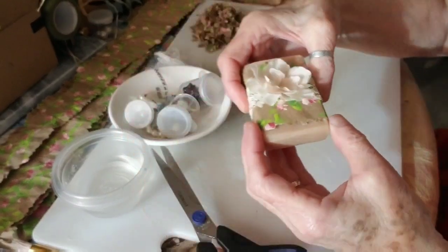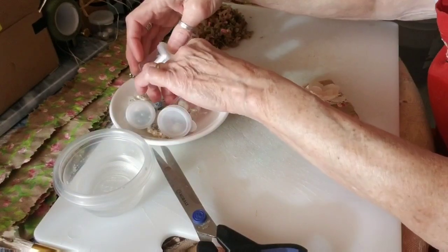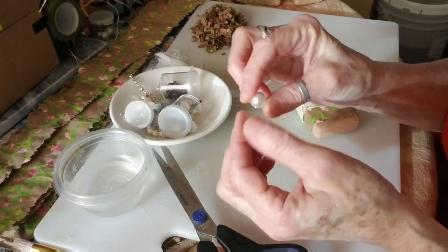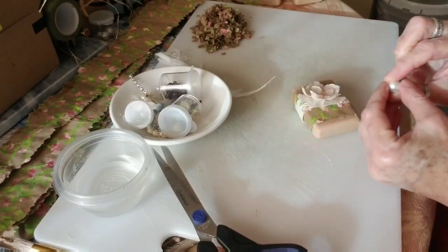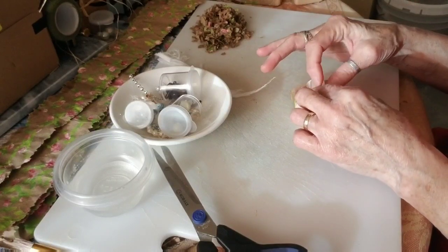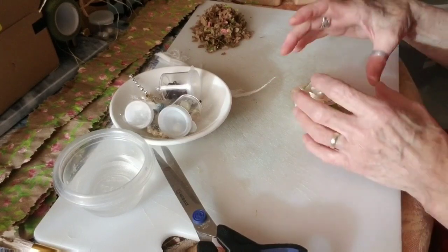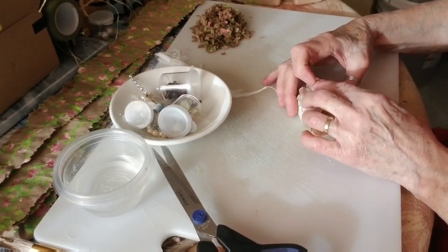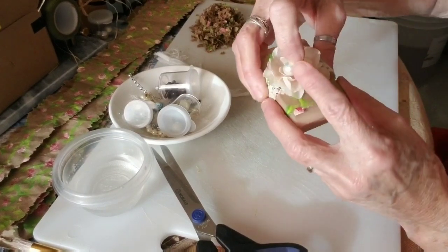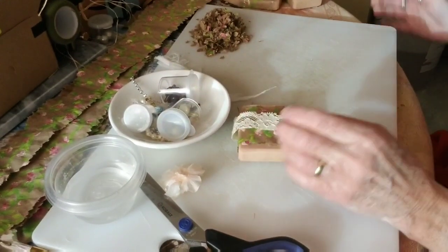You see this? And if I wanted to, I could take a pearl. But you can get anywhere. It's just string, you know, beads or whatever. Or go to the thrift stores and see if they got junk jewelry anywhere that's cheap. It's thrown away sometimes. I want to hang on to it. There we go.